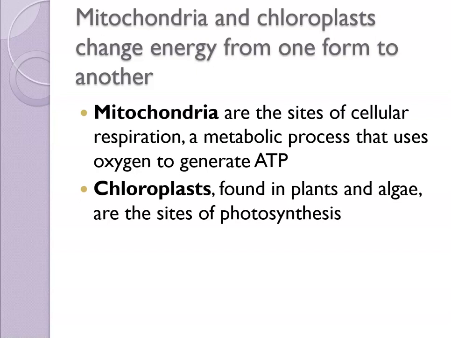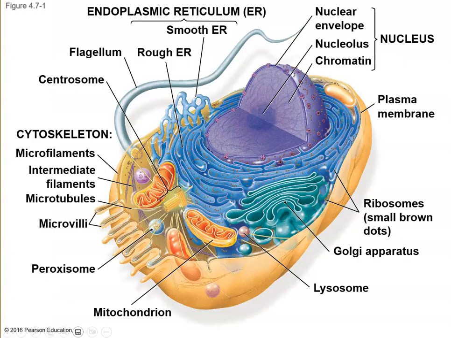All eukaryotic cells are going to have mitochondria. So I'm going to skip ahead to show you a depiction of a eukaryotic animal cell first. See if you can find the mitochondrion. We've got one here. And you're looking at a cut through of it, so you can see the infoldings, and those are the surfaces where the ATP is synthesized. There's another one over here. Okay, so that's an animal cell representation showing the presence of mitochondrion.